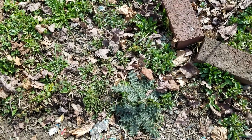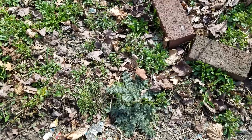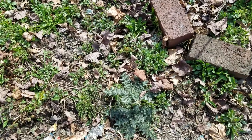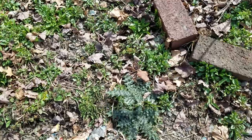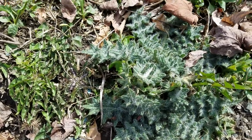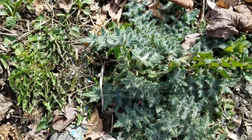It also has a really deep tap root. Now, people see this as a weed everywhere here, but it actually provides food and I think nesting material as well for a lot of little birds and things like that. So it does do its thing, but it's really invasive in a garden, and I can certainly see why people want rid of it.